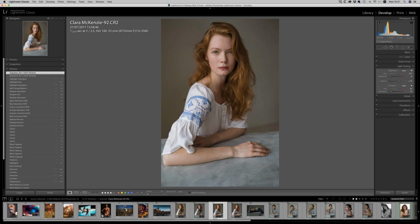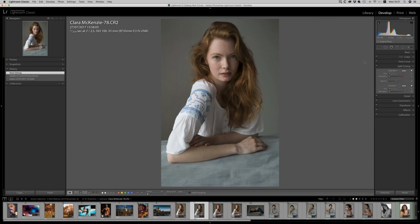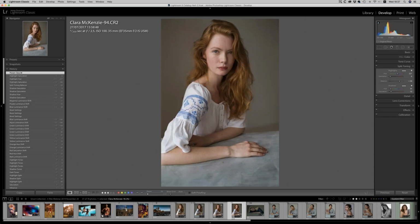So what else can we do to these ones? There's another one that's got the same preset as the one we just created. How can we apply? Here's one. It doesn't have the preset. So let's take this one. We'll command click on this one, and we're going to learn how to sync things together.